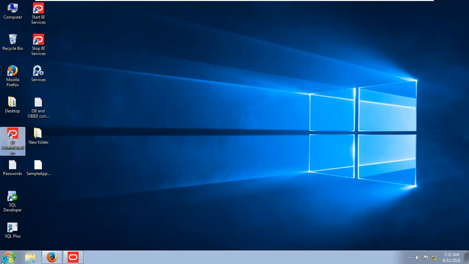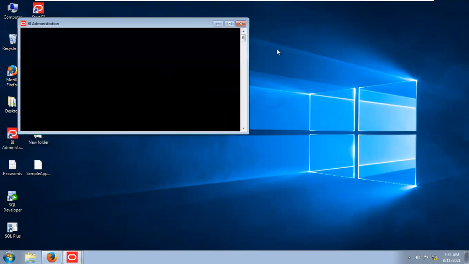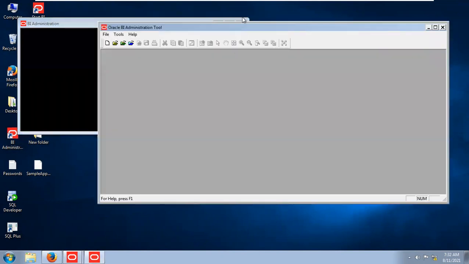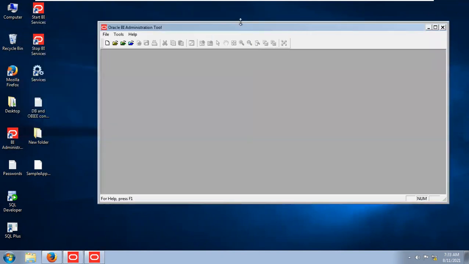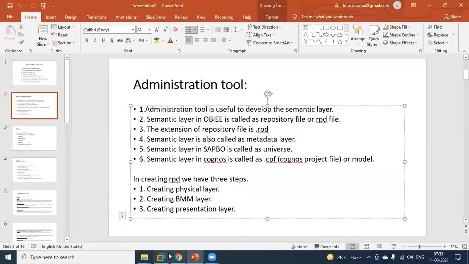It is also in the programs, but I placed it on the desktop. Whenever I double click on this, you see this is the Oracle BI administration tool. It is useful to develop the semantic layer.